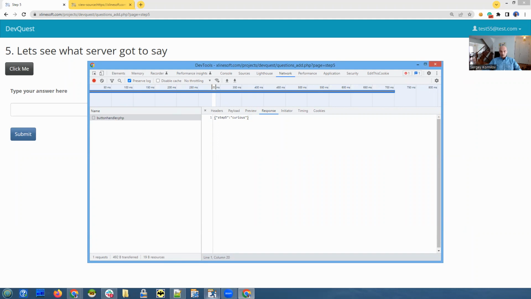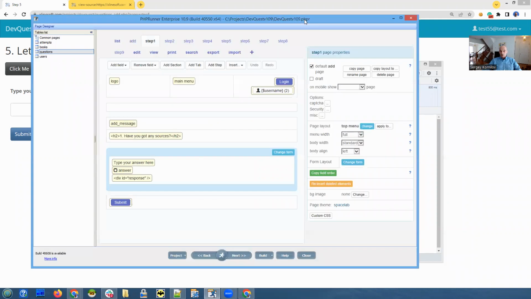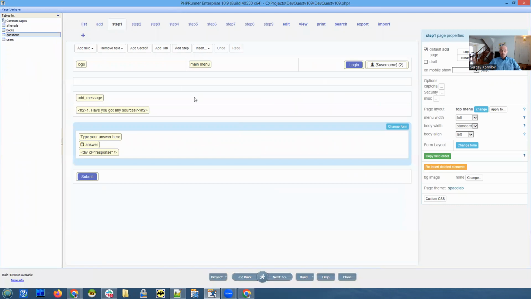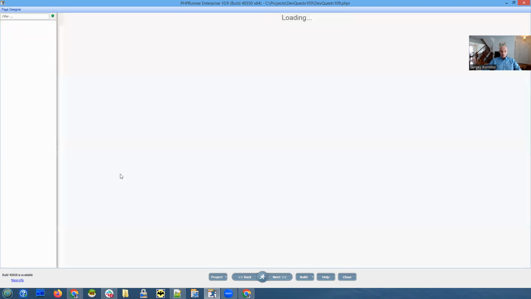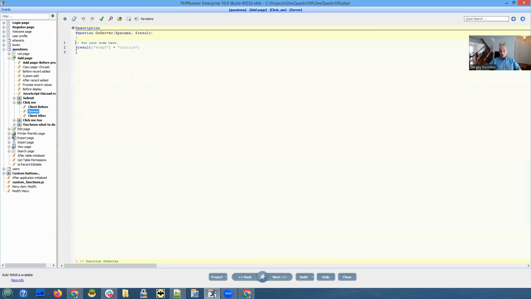So here's my phprunner project that I used to build this application. We go to the event screen, the click me button, and on the server side, this is a standard code that allows you to send something from the server side code to the client after event.